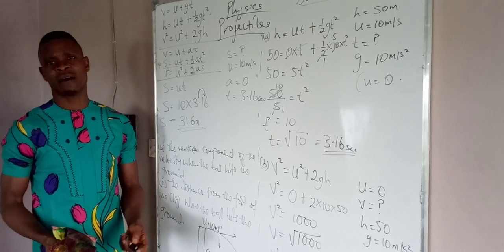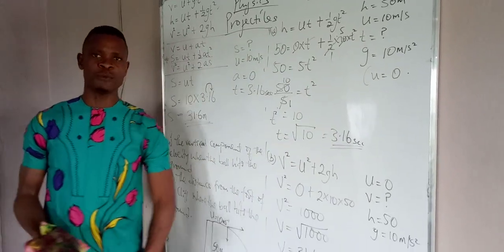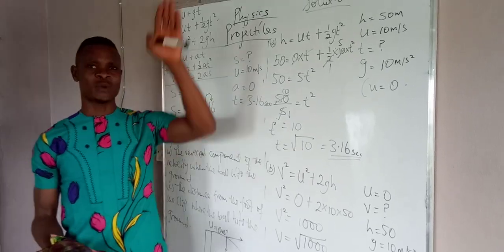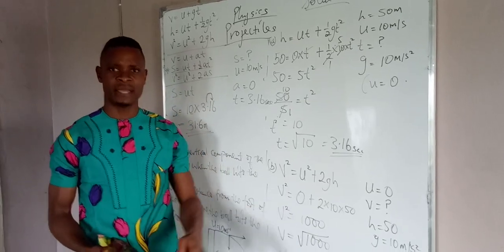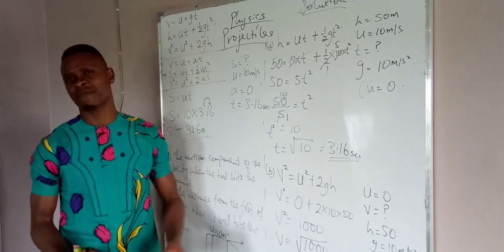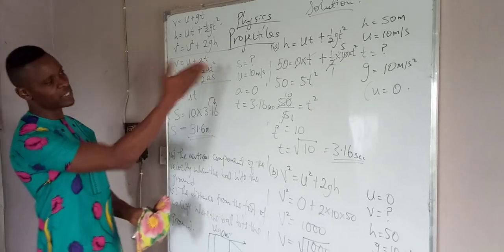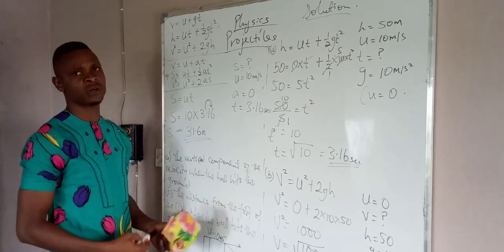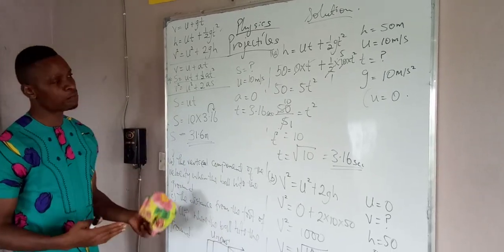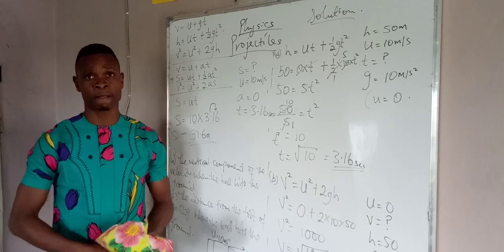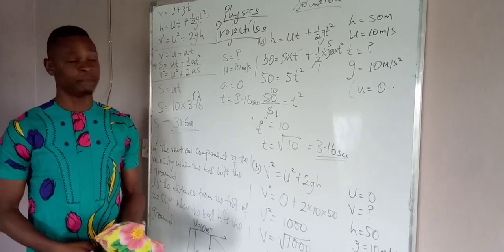It so happens that when a body is projected, it tends to move sometimes from where it is projected, which is at a lower level, to a particular height, and then back to that level again. Just for example, we have footballers. When a ball is kicked, it moves from the ground level, gets to a height, and then comes back to the ground level again. And we observe that this type of projectile motion is not just this simpler one we discussed now. So we need to note what happens with such projectile motion. How do we analyze the problems involved in this, and how do we solve them?